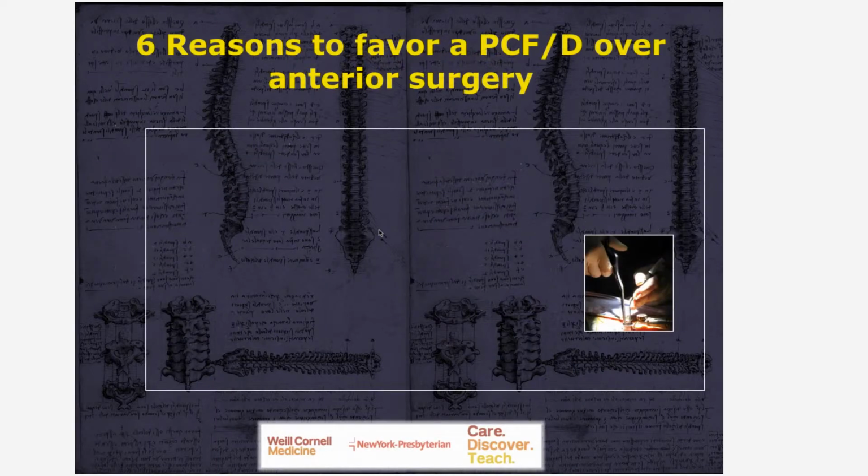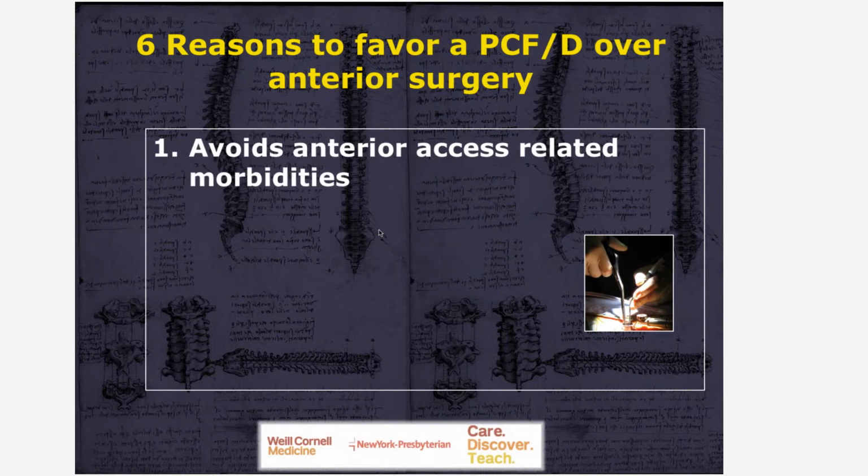Next slide. So I want to talk to you why I believe that for this particular case, posterior decompression without fusion is a great solution. And if you recall the case of this patient, the films, this patient has a radicular problem. This patient didn't have any axial neck pain, and a neurological deficit clearly defined from one level. At reasonable low doses, there was no deformity. Why do I believe that a decompression from the back without any type of implant or fusion is a great solution for this particular pathology?